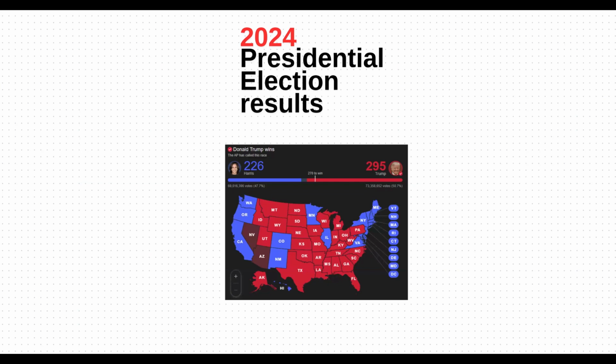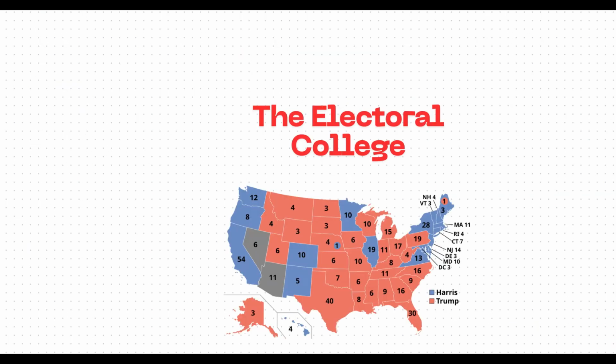Now, the key role of the general election is not only to decide the next president, but also to determine the makeup of Congress and the Senate, and in many cases, local and state governments. This means it directly impacts both federal and state policies, from healthcare and education to infrastructure and foreign policy. At the presidential level, each state's popular vote determines its electoral votes. These electoral votes are what ultimately decide the next president through the electoral college system.